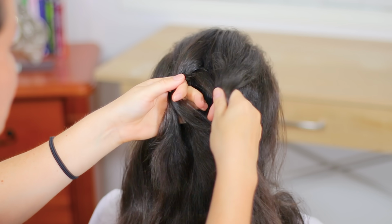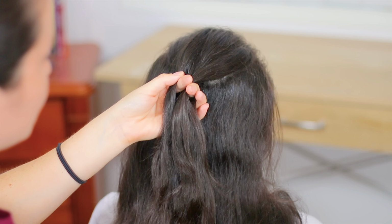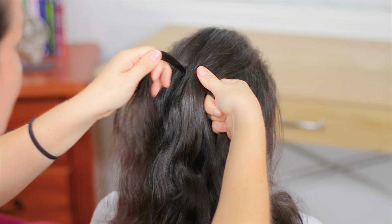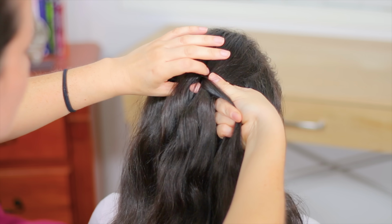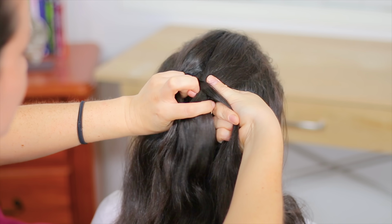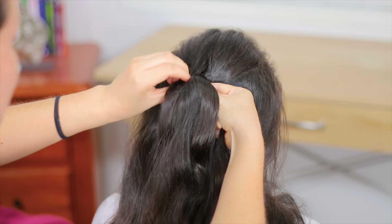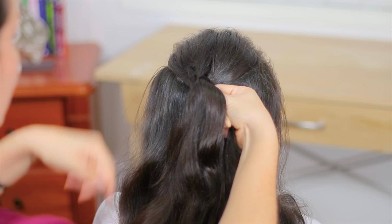Next, I'm going to cross the first strand from the right side over the second one, and as you can see, I always have the first strands between my fingers and they never join. Now hold the strand and cross the third one over this one. As you can see, I receive it as well with my middle finger, and now from the left side, cross the first strand under the second one and add hair to the braid.